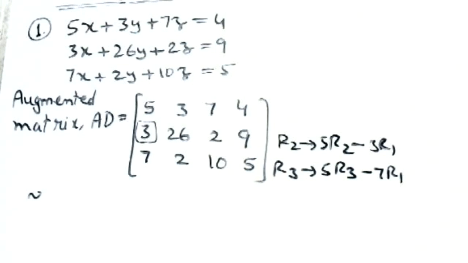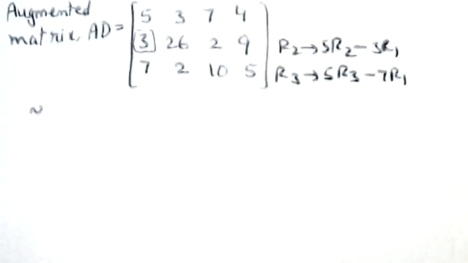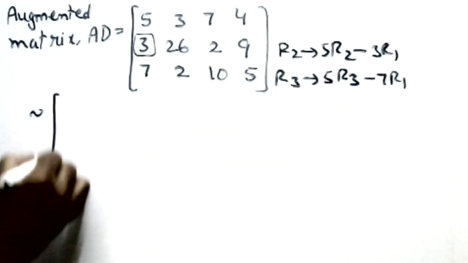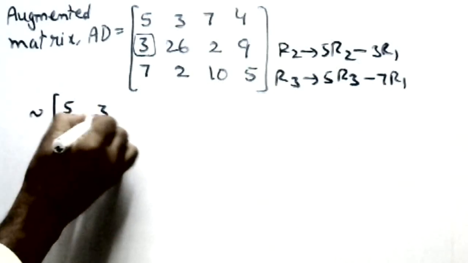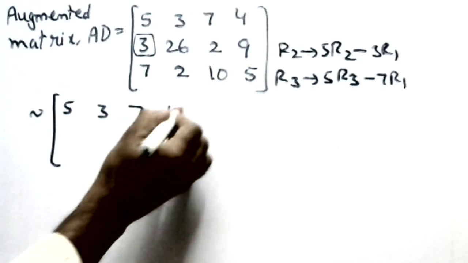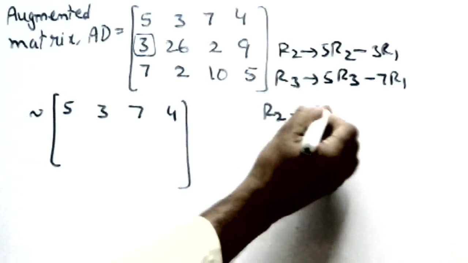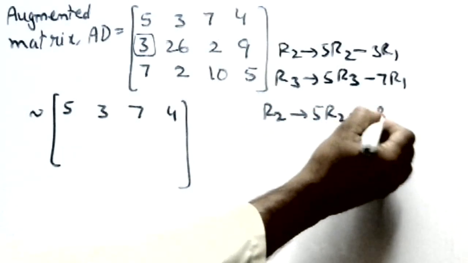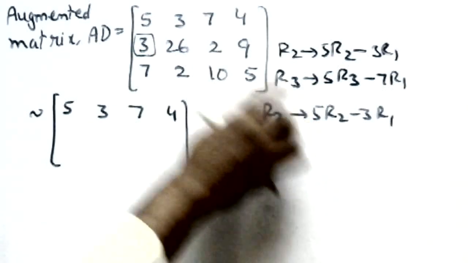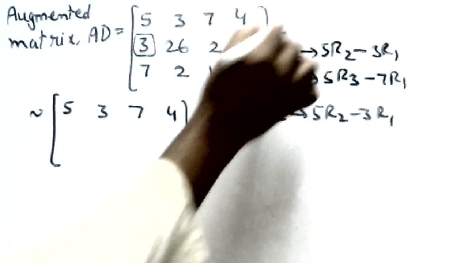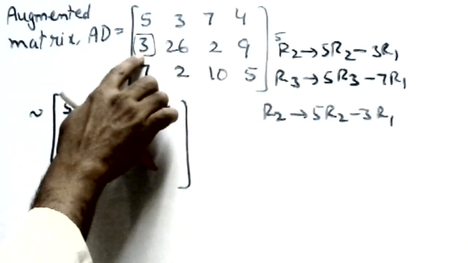So let me change here. If the numbers are difficult, then we can do the rough work. Okay, so let me change now. We should not change the first row. We are not changing the first row, write it as it is. Now the second row, I want to show the rough work, how to do it. 5R2 minus 3R1. 5R2 means multiply all the elements with 5.